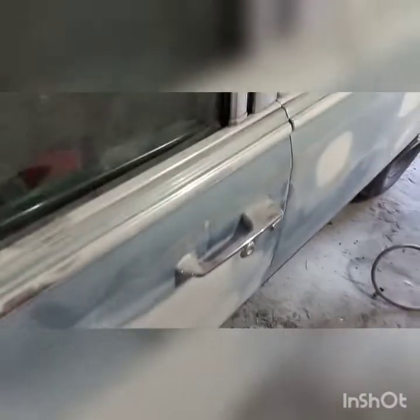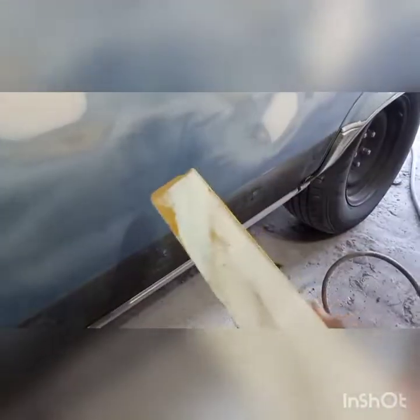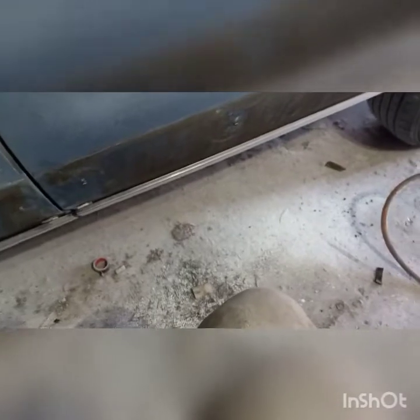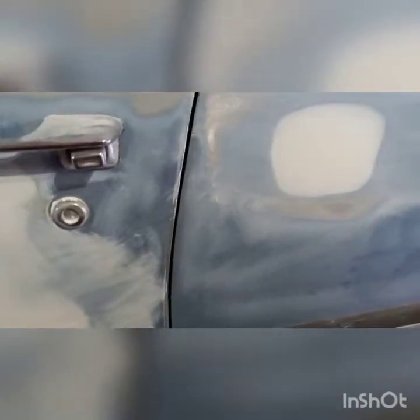And what I've been using is this right here mostly, and been using the block. It's just hard work, man. I ain't got no whole lot of techniques to tell you about. It's just coming out here and putting that work in. That's how it is, just putting the work in, and just keep going and keep going. And like I said, I've been using this to get it as flat as I can. So that's where we at.